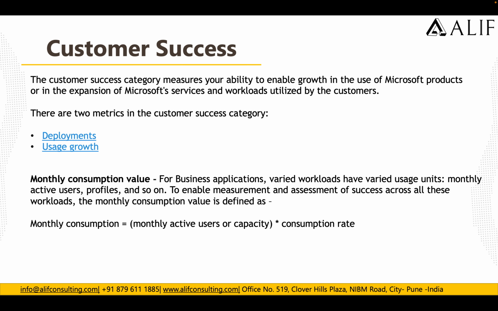Now you need to understand that in our other competencies, we have seen a different way of calculating the performance under customer success. But here for business applications, it's completely different. It may be based on active users, it may be based on profiles, it may be based on revenue. So it's based on how much your monthly consumption values are. That's how the monthly consumption values or metrics are calculated in customer success.